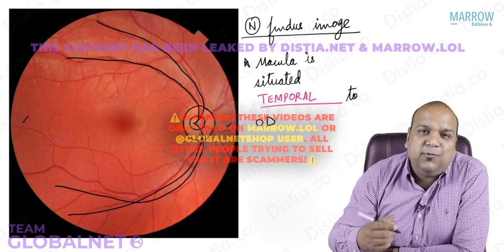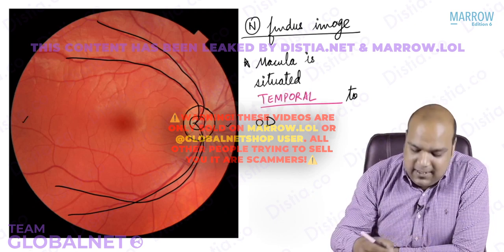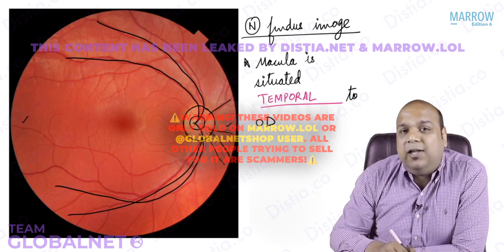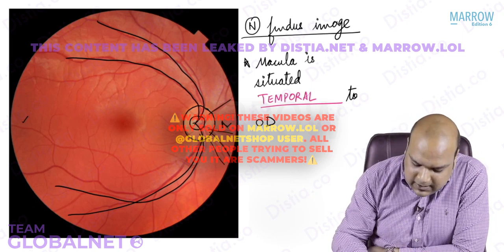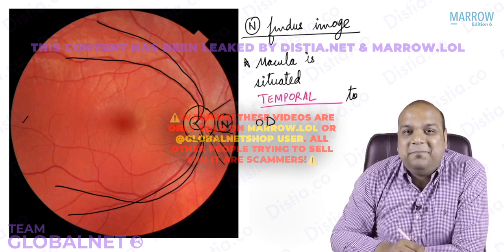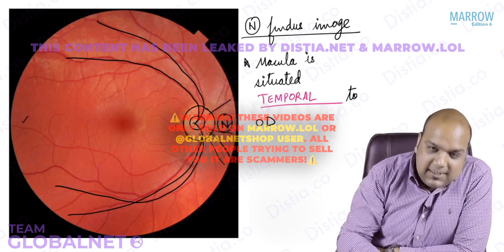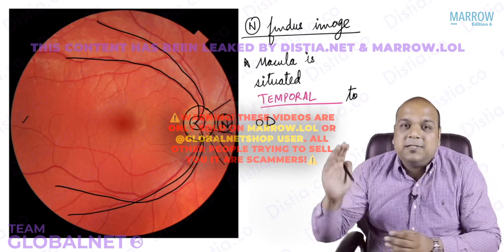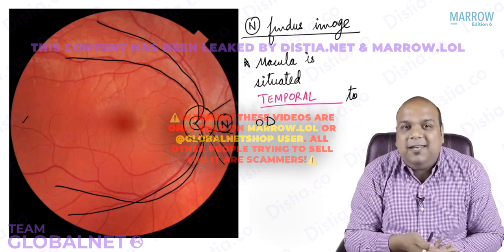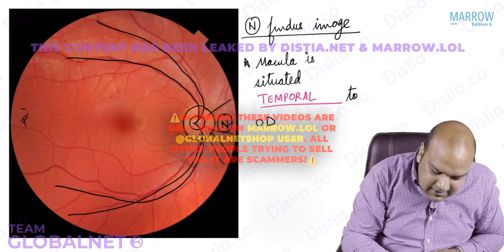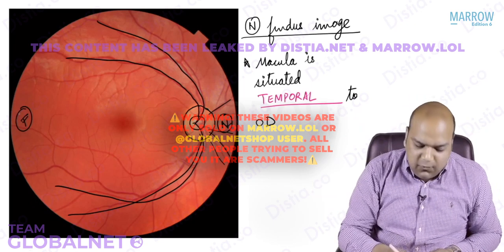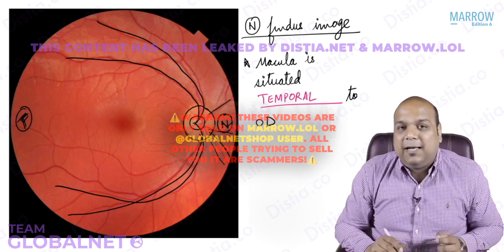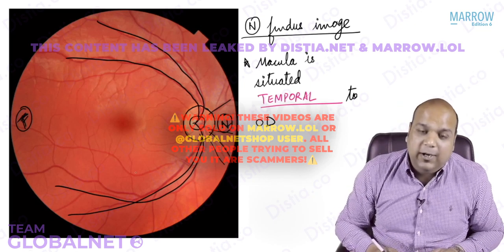So for that, we need to focus on the blood vessels coming out of the optic disc. We will see that some of the blood vessels are going linearly, everybody. Wherever the blood vessels are going linear, obliquely, that is the nasal side. And wherever the blood vessels, as we have drawn, everybody, superior arcade, inferior arcade, that means they are forming an arc superiorly and arc inferiorly. That is the temporal side, everybody. Yes. So we know that this side is our temporal side. So somewhere here my macula must be situated. Now, how do we look at the macula?